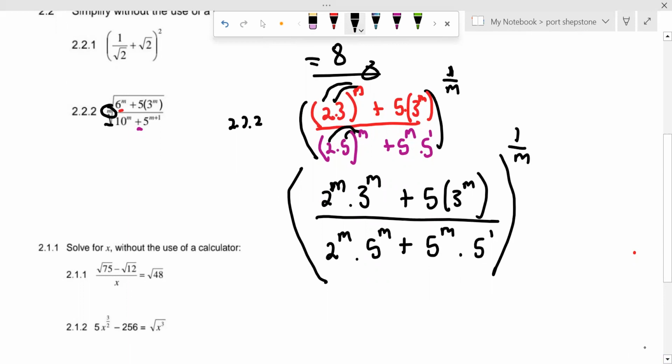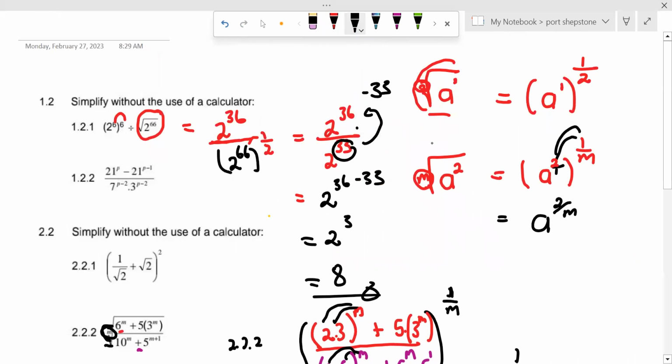How did I get 1 all over m? We are saying again, we can write this thing here. It's in a root form. Can you see that again? Since it's in a root form, it means I can change this root and then write it as an exponent. Did you see this part when we're speaking about if I have root a, this is going to be written as a to the power of 1 all over 2. So this is going to be written as a to the power of 1 all over 2. You were here when I was explaining this part.